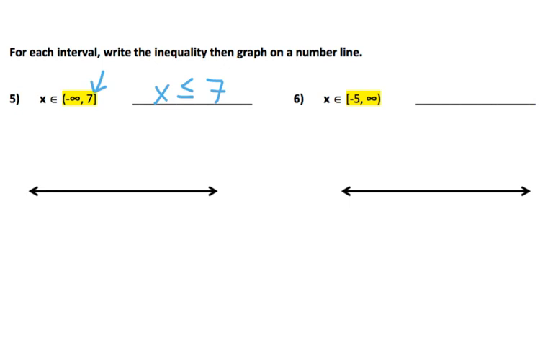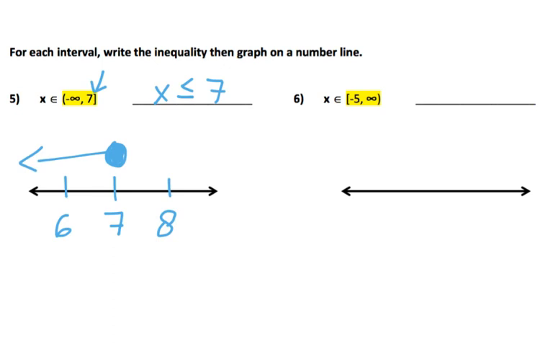To graph this, we simply put 3 numbers on the line. So I'm always going to put what my answer is here in the middle, 7. I go 1 above, so 8. 1 below, that's 6. And then I'm going to draw my circle above the 7. I'm going to fill that in because we're including 7. And I'm going to draw the arrow to the left.